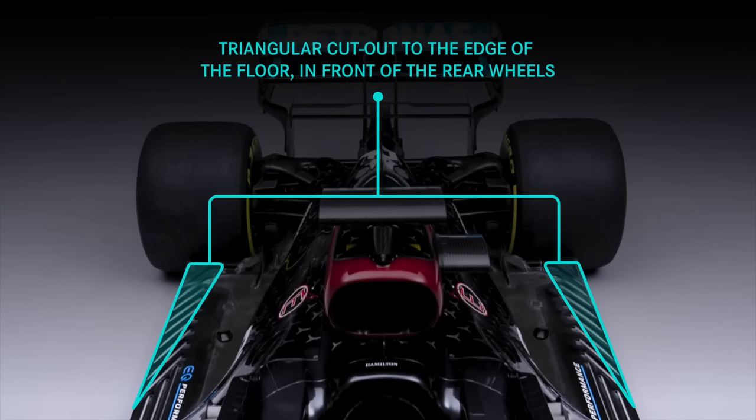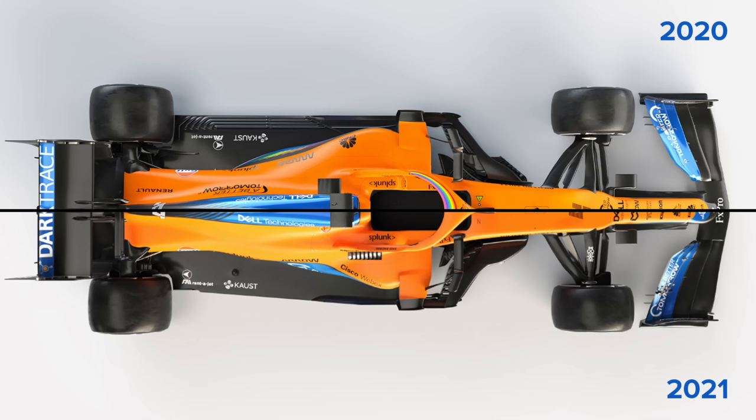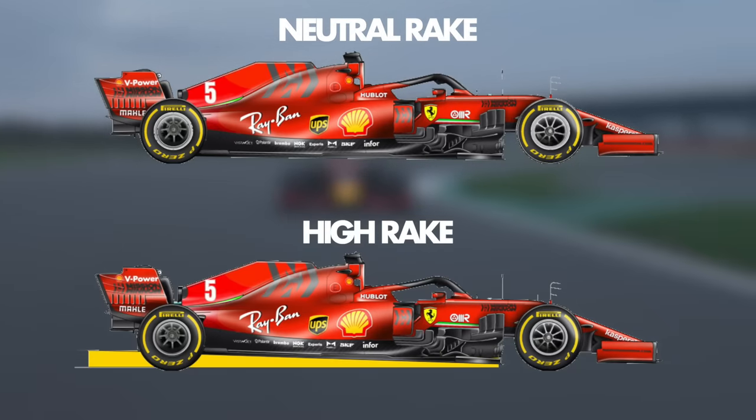These immensely complex changes have made a difference for Mercedes, allowing them to keep up with Red Bull. However, there's more really interesting stuff going on on the aerodynamic front. The big change this year was the rear of the floor, where regulations stated there was a reduced area where teams could put bodywork. This hurt Mercedes more than Red Bull, and that was to do with the angle of the rake — the difference in ride height between the front and rear of the car.